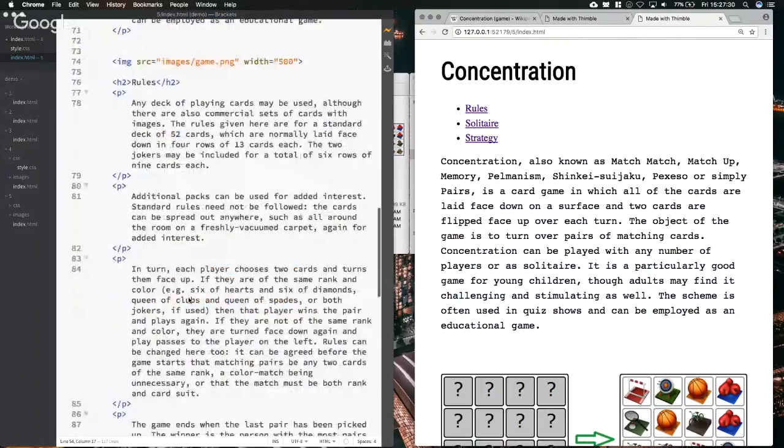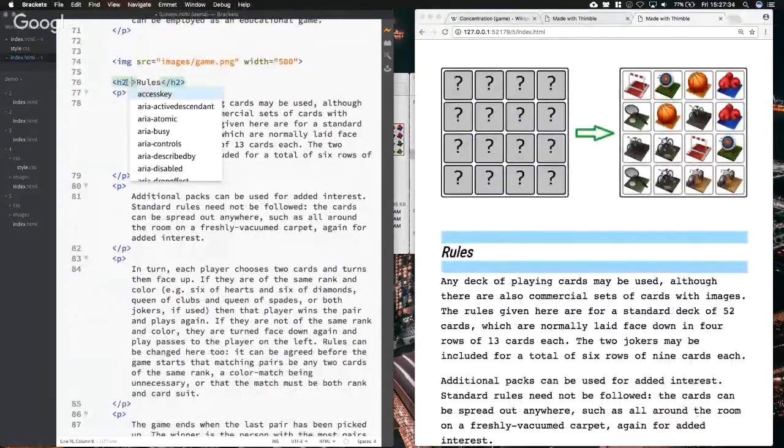To do that, we're going to add a special property on our header 2s. This property is called the ID. And this is one of the main selectors. When we're looking at CSS, there were 3 ways of doing this. One was with elements, the second one was with classes, and the third one is with IDs. I did mention that IDs are supposed to be unique, and this is one of the main reasons why IDs are meant to be unique.